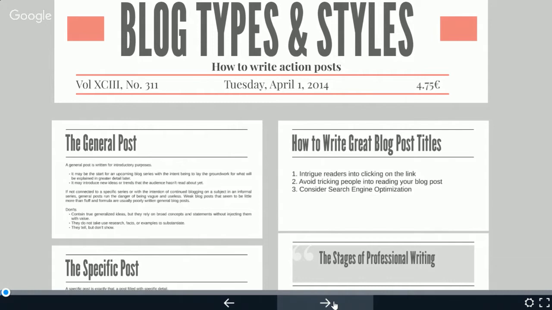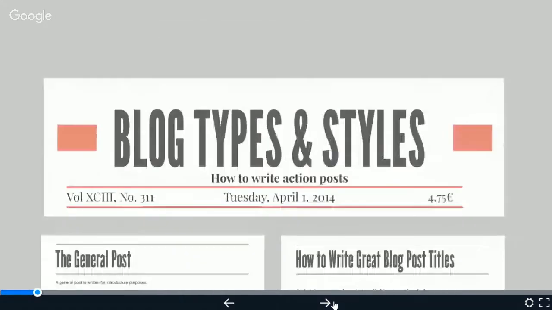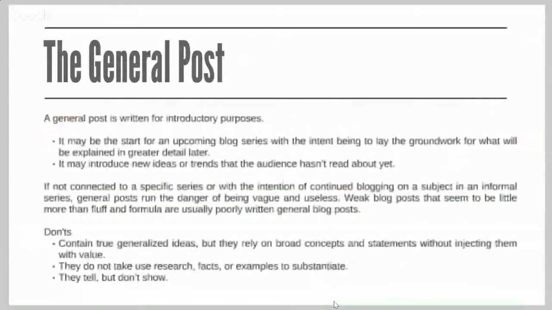But let's start with the first, general post type. This could be a post that fits great for introductory purposes. It might be the start of your upcoming blog series, something that introduces some idea or trend that your readers haven't heard about yet.